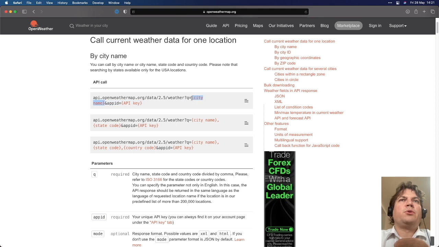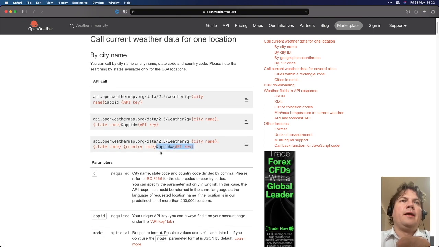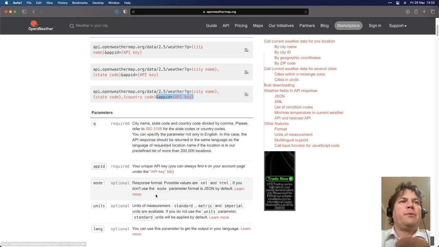So one of the ways I can retrieve the data is by asking by a city. Or if I want to be precise and I want to ask about not just the Montreal that's in Canada, but the Montreal that's in France, then I can state the Montreal and the province and the country code, and be exactly precise on where I'm getting the data. The other parameter that's shown here, that's a required parameter, is an API key, to say I am the person who can access this data, and here is the proof of that through this API key.